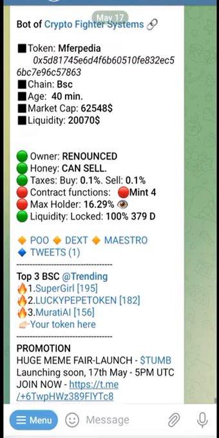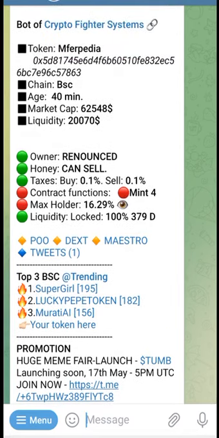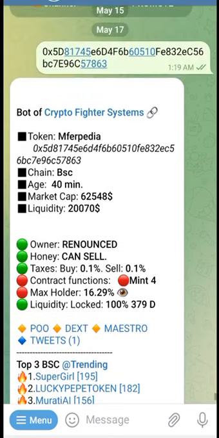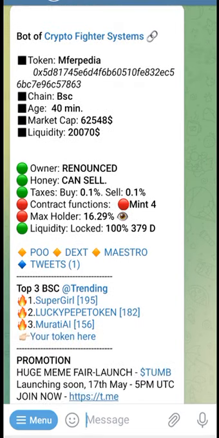So I actually showed that token. I told people to be smart in trading this token. Buy as fast as you can, sell as fast as you can. Don't wait to hold it too long. And it actually happened. I showed that token at around 100-something K, and the token went as big as 400K for some time, 450K or so.